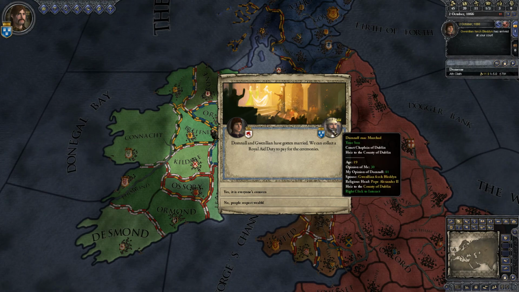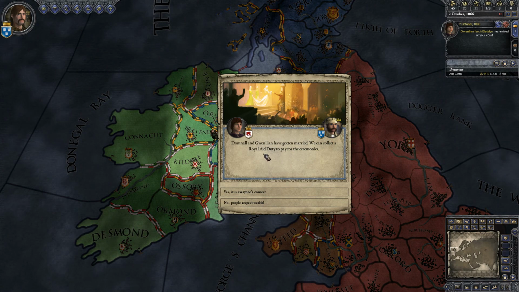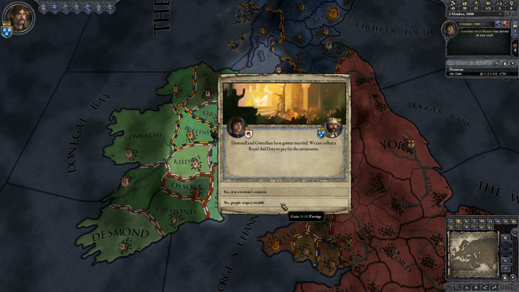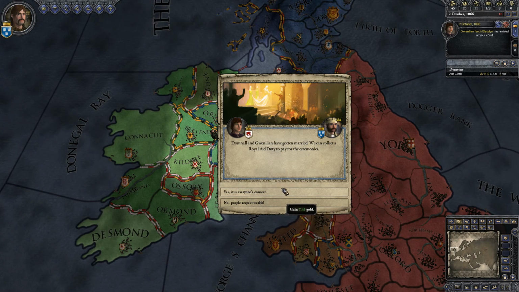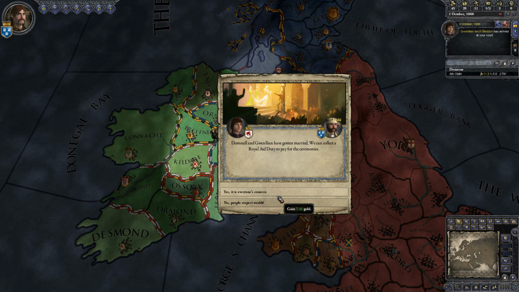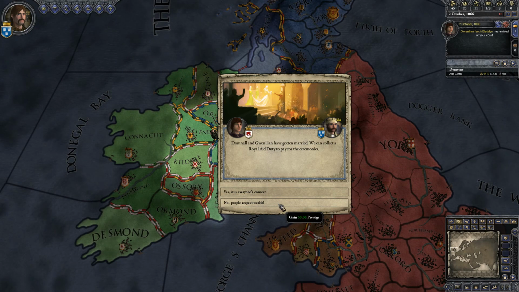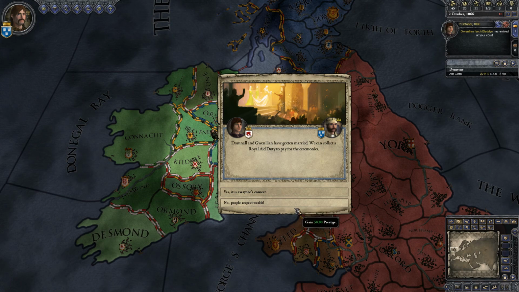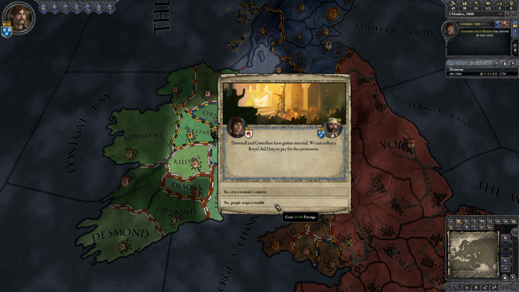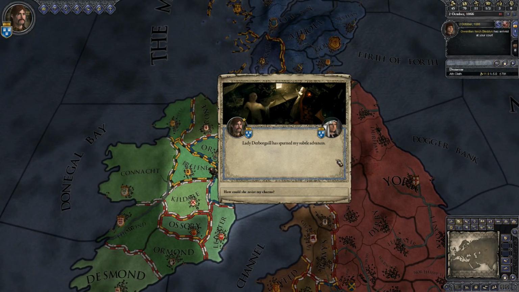Because he's in our family, we can either collect a royal aid duty to pay for the ceremonies, or gain some prestige instead. So the royal aid duty would give us 7.5 gold, which is not very much at all. At this stage, though, getting a bit of prestige might not be a terrible thing. Both are useful, and it kind of depends on what your situation is. In this case, I think I'm going to go for the prestige. So you can see now my prestige bumped right up to 70.